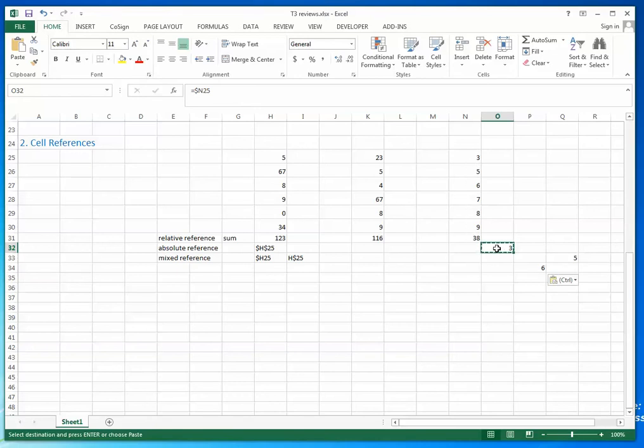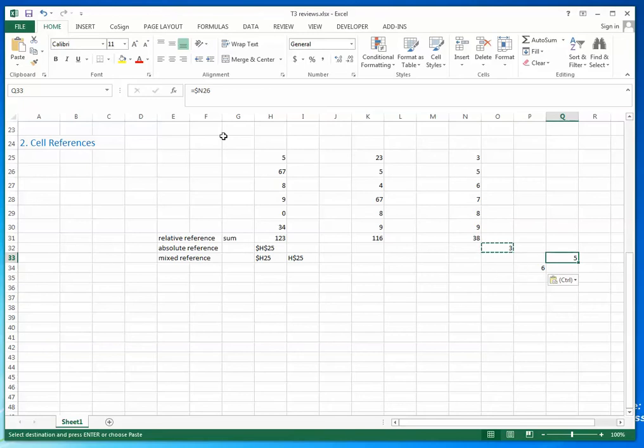So where is the 7? Say the current position is 34. Let's move up 7. Oh, it should be 6 for this one. And if it's here, 1, 2, 3, 4, 5, 6, 7.